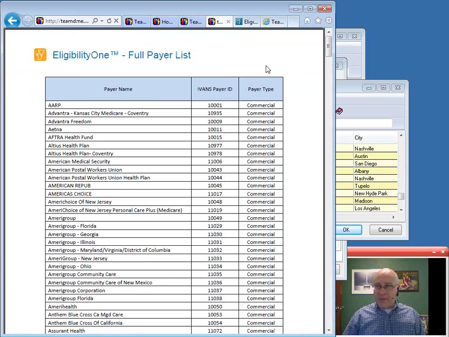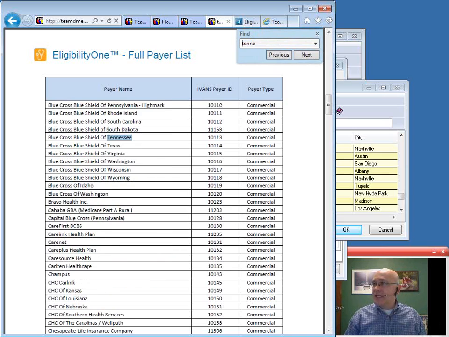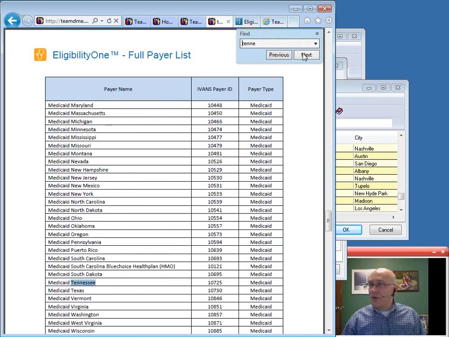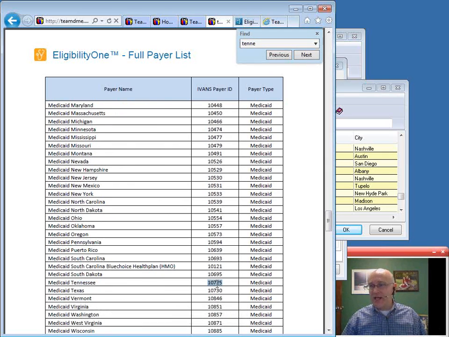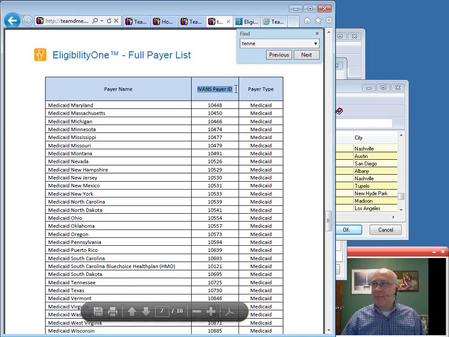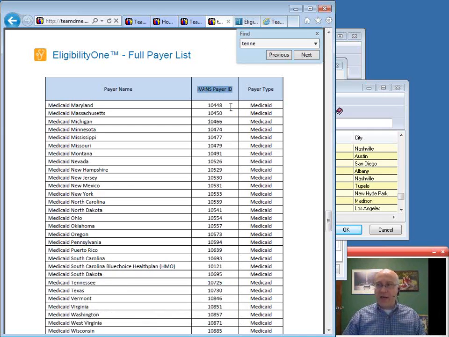For example, I'm looking for Tennessee Medicaid, so I'm going to type in Tennessee or some part of that. There's Blue Cross Blue Shield, there's Medicaid of Tennessee. That will be my TennCare program. We call it TennCare here in Tennessee. You need the Ivans payer ID, because all of this information is being sent through Ivans to the various payers that we're dealing with.